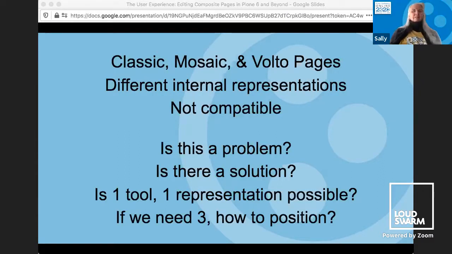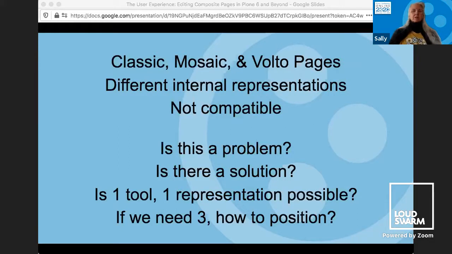So the first point is to discuss the relationship and positioning of classic editing, the classic pages and Volto pages. The internal representation of TinyMCE pages, straight up pages, Mosaic pages and Volto pages is different, not surprising, but not something I had realized or thought about very much before a few months ago.